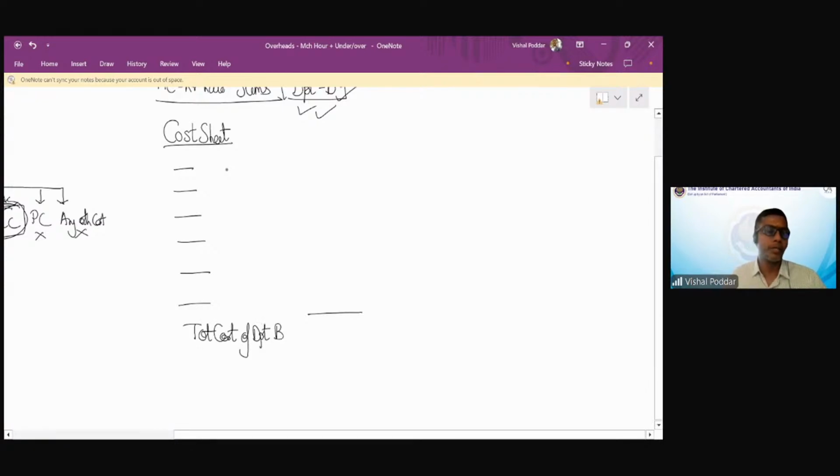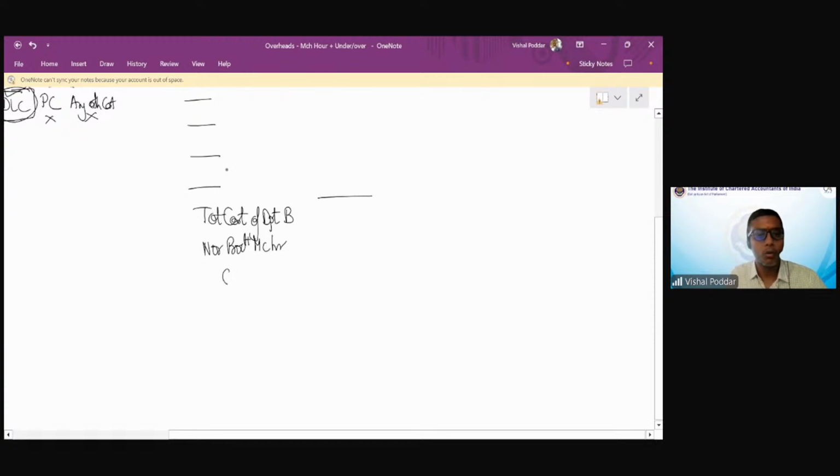What we get in primary, secondary, total. And for this total, we will divide it by the normal productive machine hours to get our ORR. So now what we did for all departments combined, A, B, C, X, Y, we first did primary, then X, Y, we distributed to other departments. We did secondary and we found out total of department A, B, C. And then for each department, we selected a suitable base to find out ORR.